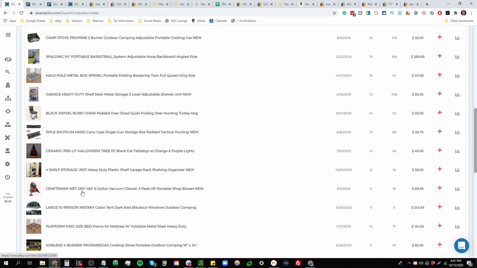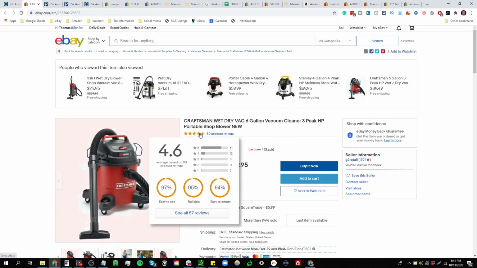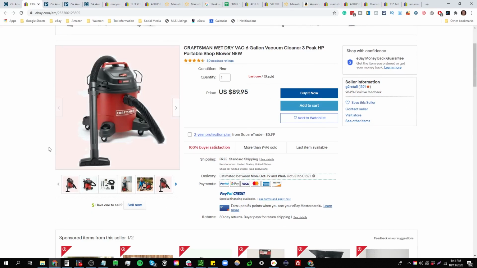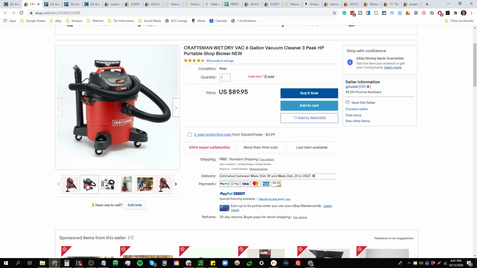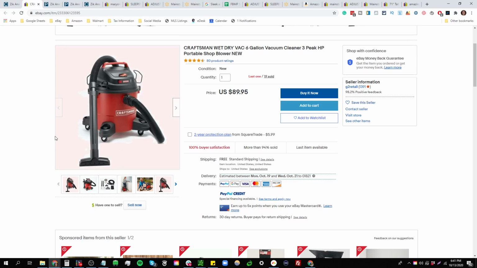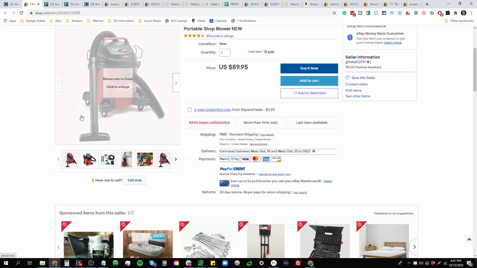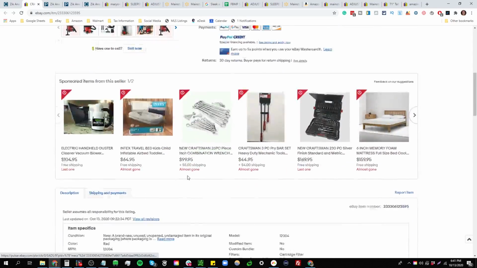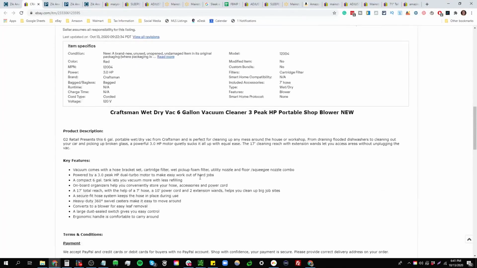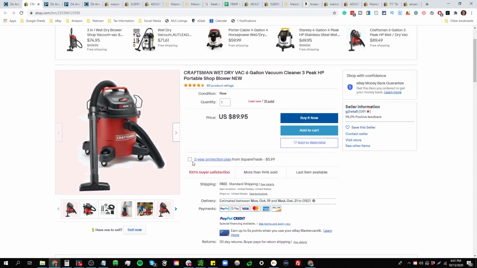Here's a Craftsman. This is probably like a Sears item. And you notice how they have a different, like they're definitely doing something weird with their images. They're like coloring around it. It might be to avoid some form of detection. Because you can tell there's like a white spot right there where they definitely weren't coloring it. I'm not sure. Something that I don't know about. But that's pretty much it.